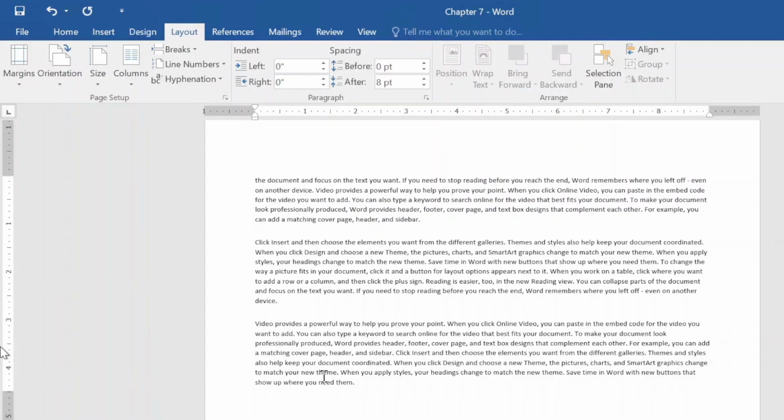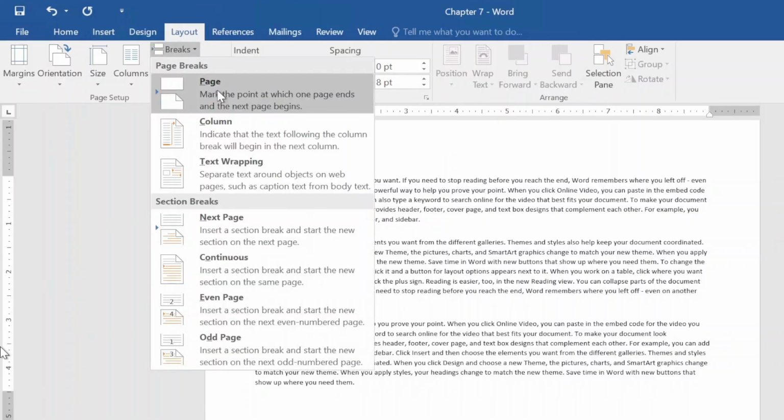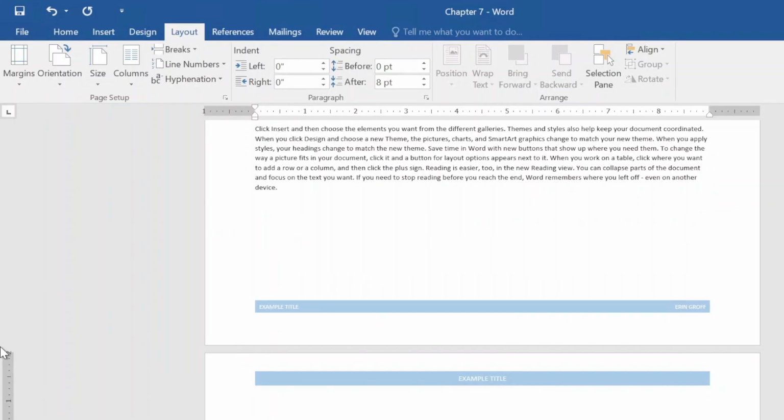And there's actually 4 ways that you can do page breaks. The first, on your Layout tab in your Page Setup command group, here you have a Breaks drop-down where you can select Page. So your cursor was located in front of that paragraph. It's pushed to the beginning of the next page. I'm going to change my orientation here.